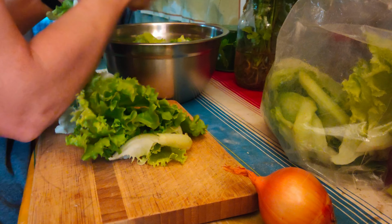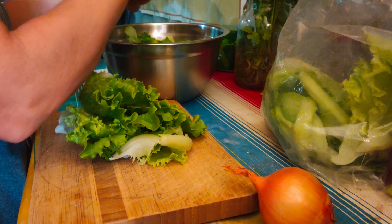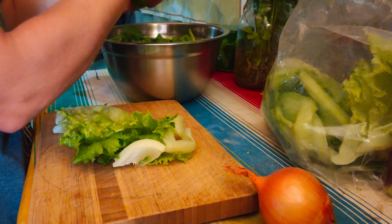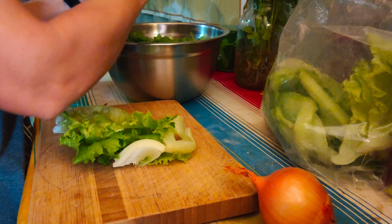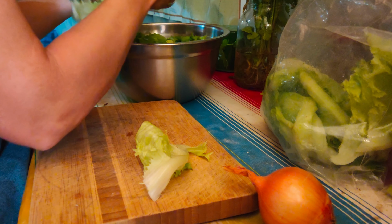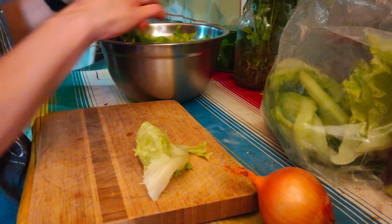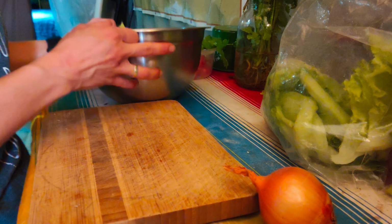I said a little more, and I'm going to say a little more again, because it always seems like once you start adding the extras to the bed of lettuce, the lettuce always kind of sinks down, and what's happened to me before is I'm like, oh no, I don't think I quite made enough. And then I don't want to add more lettuce on top of all of my toppings, because then it's not as pretty. So I just want to make sure my bowl is nice and full before I start adding all the extras, all the goodies. All right, I think that looks pretty good, pretty full.